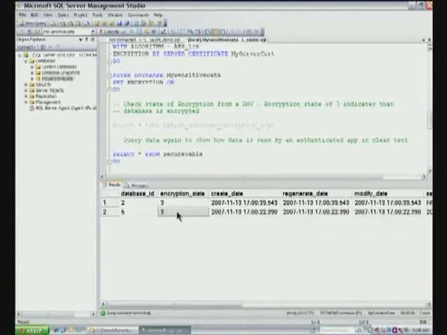Now, that's not going to be the worst case. You can imagine a scenario where you have data that's being brought into the buffer pool and flushed out quickly because of a lot of large scans going on. And you can imagine then that every time you want to reference data, it's not already resident in the buffer in the clear, it needs to be decrypted. And if that workload, worst case, is one that is keeping the CPU very busy, in other words, it's not I/O bound, then that's going to be the worst case possible. Such a scenario typically will be I/O bound, so the worst case may not be as bad as it looks.